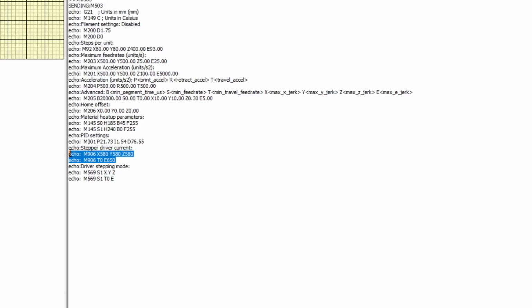We have the M906 commands available here for stepper driver current, so you can set those on the fly. And we have our M569 commands. That's what controls what mode your driver's running in. S1 is going to be stealthChop, so we have stealthChop for all X, Y, Z, and E drivers. One thing you'll note that is missing in here is M900, so linear advance is not enabled by default.